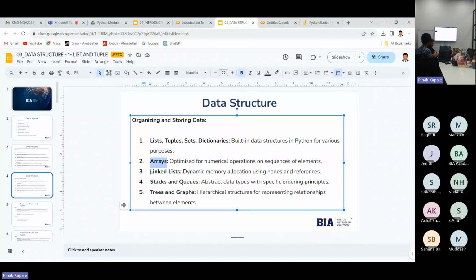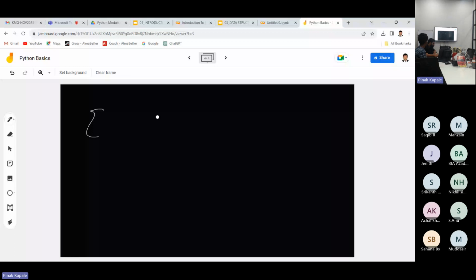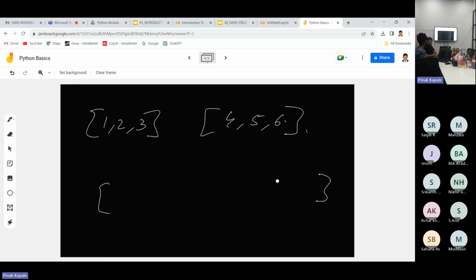Then linked list. If you have heavily populated data, you can distribute the data into smaller lists and then link them together. So basically, the linked list concept is, now suppose you have 1, 2, 3, 4, 5, 6. Right now, I've just segregated the data. I've kind of split the data. This was 1, 2, 3, 4, 5, 6 in one big list. The data was too much for a single list to handle.